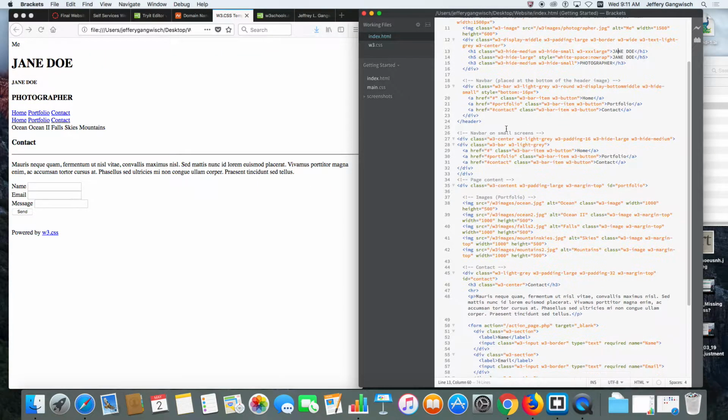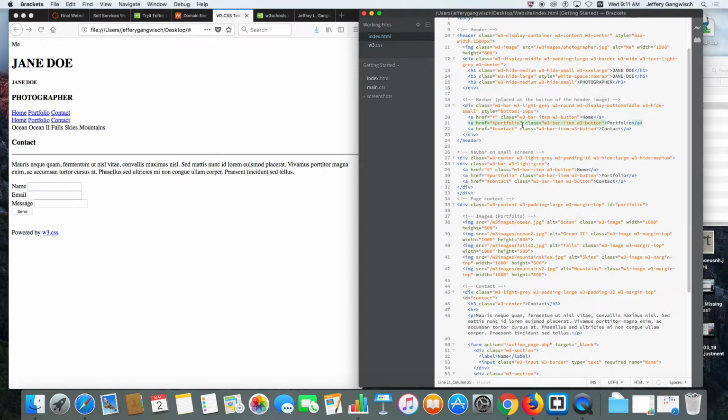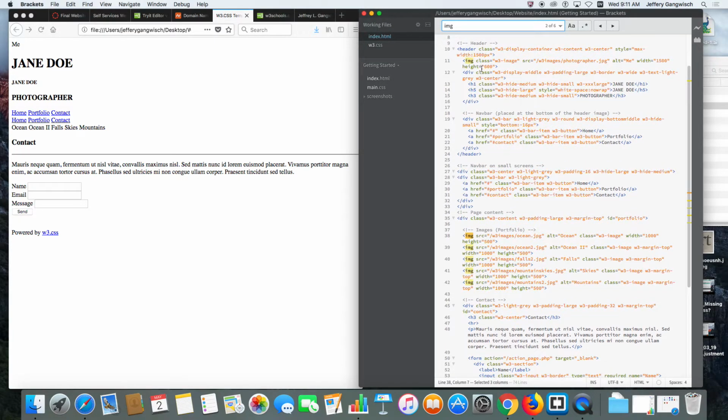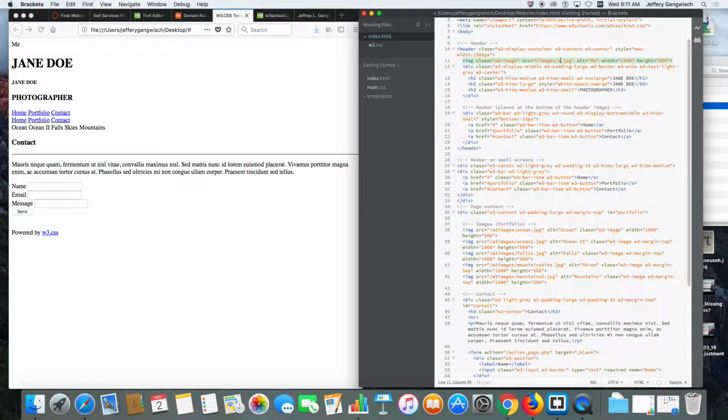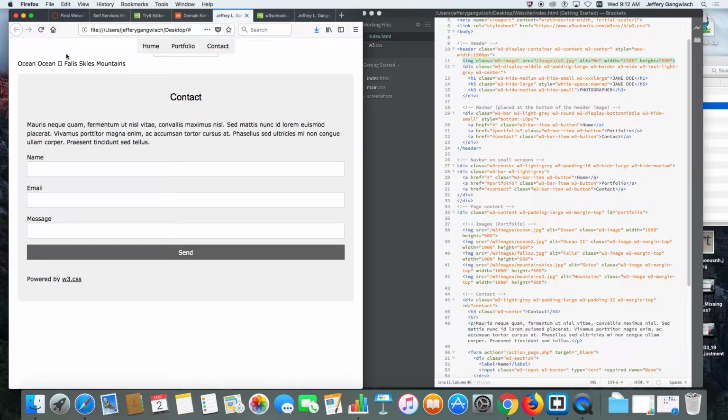So back here in our code, I'm just going to Command F. These are the portfolio images, and I want the first image. So I'm going to Command F for image. And yep, it looks like up here is the first one. Photographer.jpg. Our folder is called images, not W3 images, so I need to delete the W3, and the picture I want to use is A2.jpg. The alt text, when I hover over it, will say me, and it's going to reshape it to this size, which is probably not what I want, but I'm going to start with the default sizes and then refigure everything. Command save, and then refresh over here.